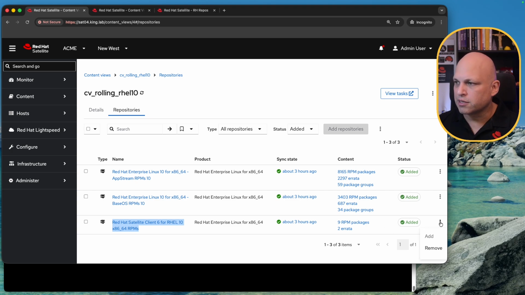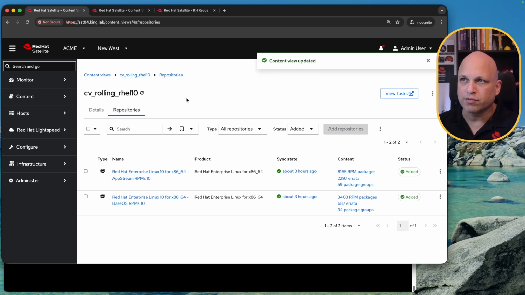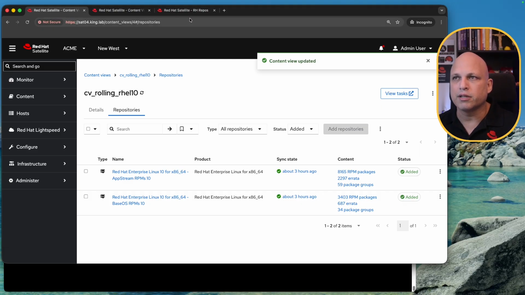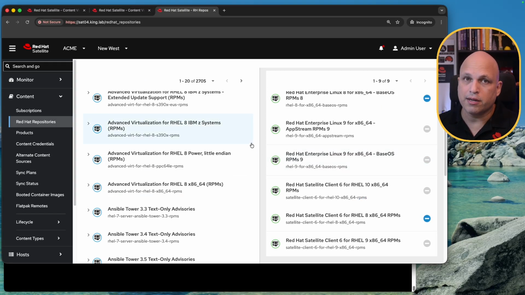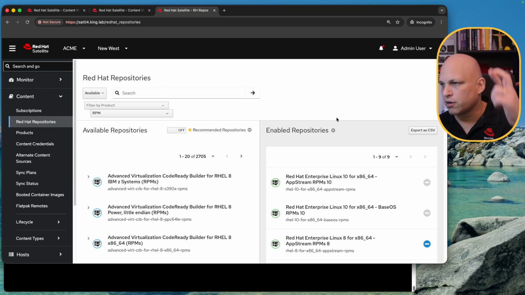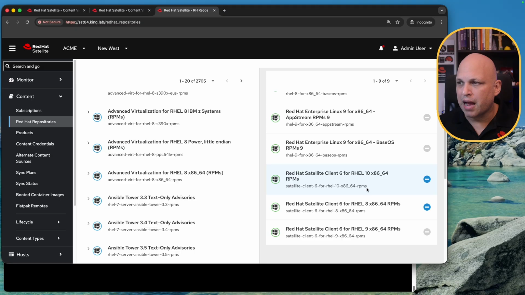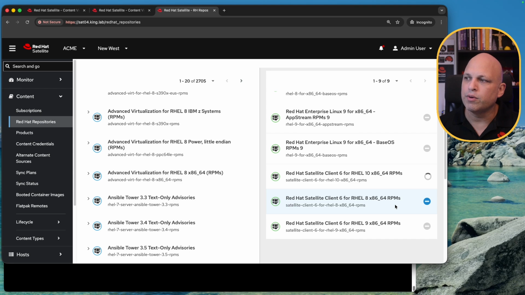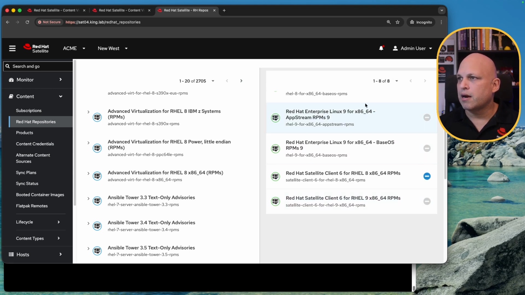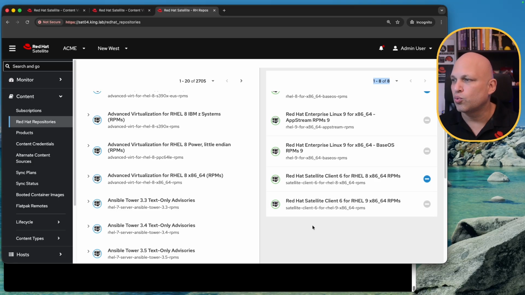So I have this in my rolling content view. With that said, let's do this. I will just remove this one from this specific rolling content view, assuming that, again, I don't want a satellite client on my RHEL10 content hosts. Now, are you ready? Let's take a look. I'm gonna cross my fingers and look at that beauty. So again, I will not be using this one. I don't want this anymore. Can I hit the button here and remove? Definitely I can. And now we are down to 8 repositories, and we started with 28 repositories, less 20 repos in our environment.